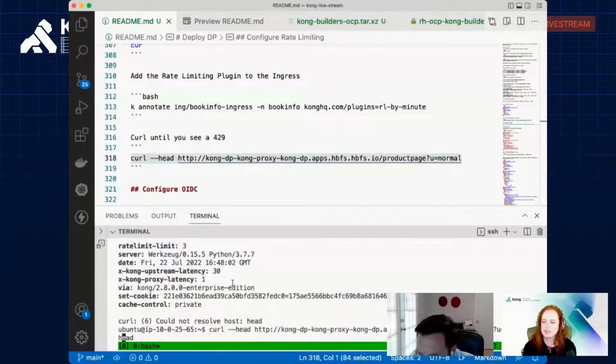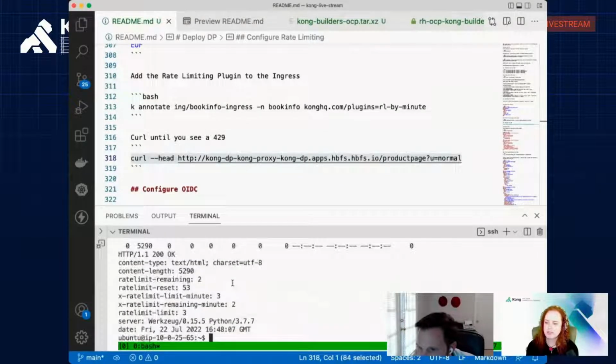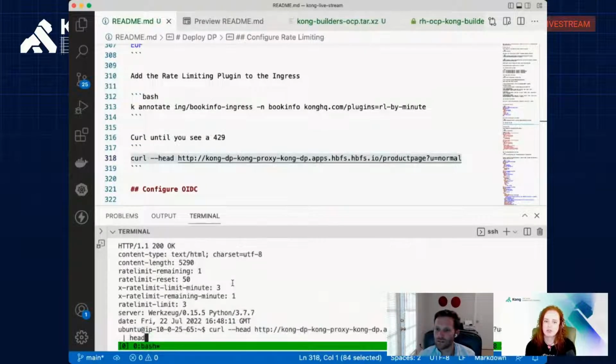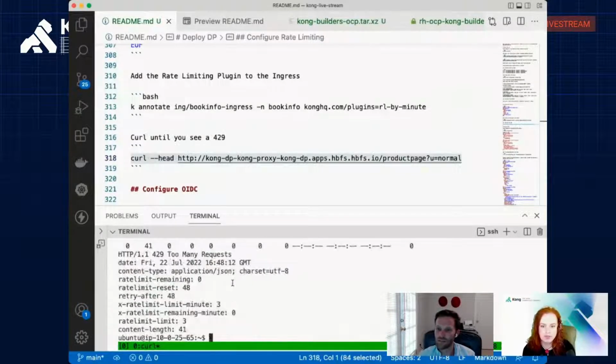Actually, it looks like we have a question. Can we prioritize requests when rate limiting? So, that's a bit of a QoS, quality of service question. And yes, there are ways to actually identify who is making a request.